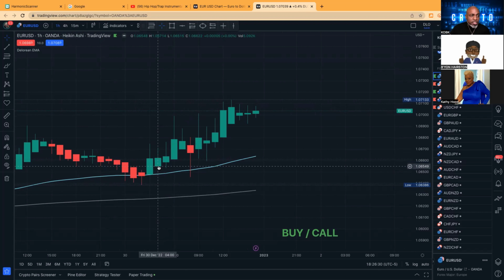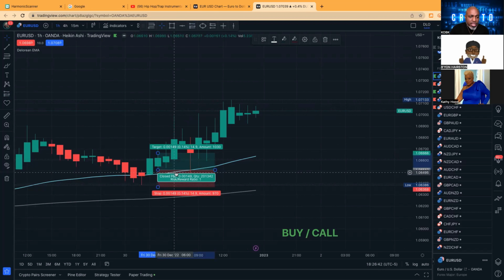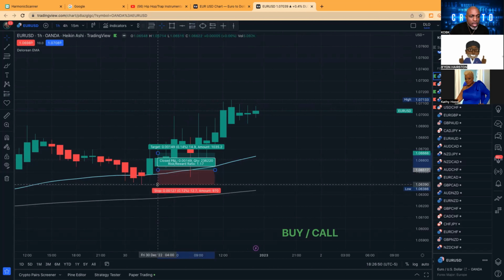So what I want is a very high probability successful trade. I'm going to come over here and click on long position because we will be buying this trade, and I'm going to put my entry right there. My stop loss, I'm going to go to this candle right here because that was my previous low. I'm going to move that right there, and I want a 2-to-1 trade. Boom. Look how easy this is, guys. I'm going to mark this up right here. I'm at 1.9, trying to get to that 2.0 real quick.